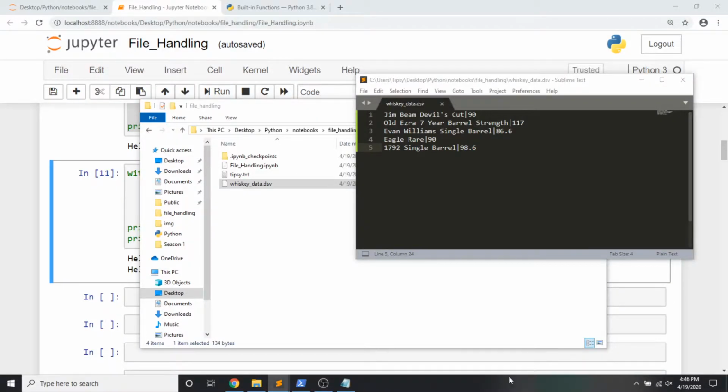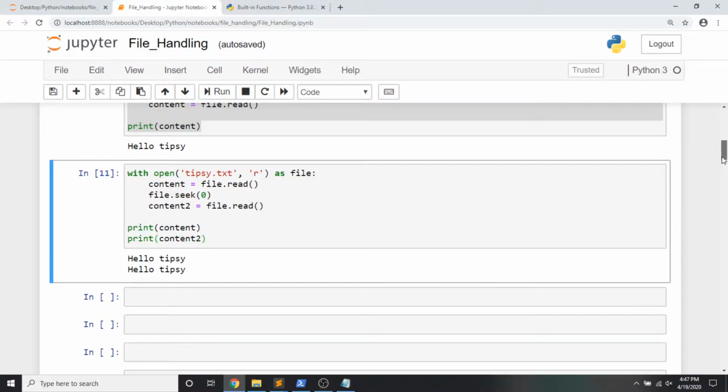Now, a lot of times when we apply programming to a file, we're actually working with a data file, and these typically come as structured data, simply meaning that we'll have some predefined format that we can expect the data in the file to resemble. To illustrate my point, and to get us hands-on working on this, I've staged a small file called whiskey.dsv inside of our working directory. In it, I have some whiskey names, followed by a pipe, and then the proof of the whiskey. Let's read in this data and start working on it.